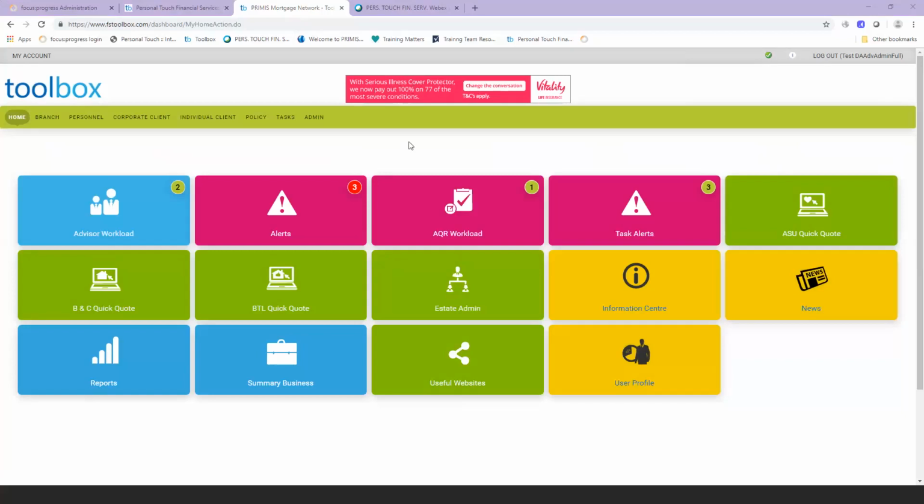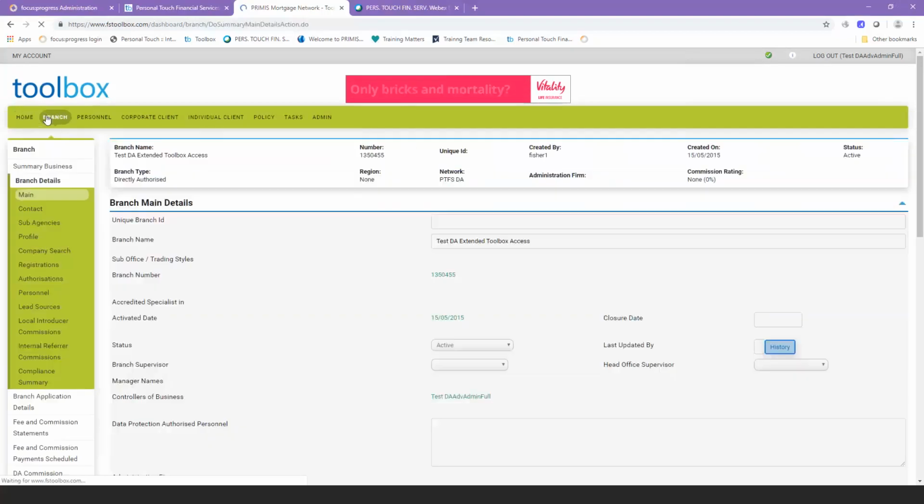So the next bit of navigation on the home page is across the top. We've got this green taskbar, and we've been into it just briefly. We've got the branch tab firstly, which is where all of our firm's information is held. The fact that it says branch will be renamed to say firm shortly, we've been told. And on here we've just got all of the back office setup information about the firm itself.